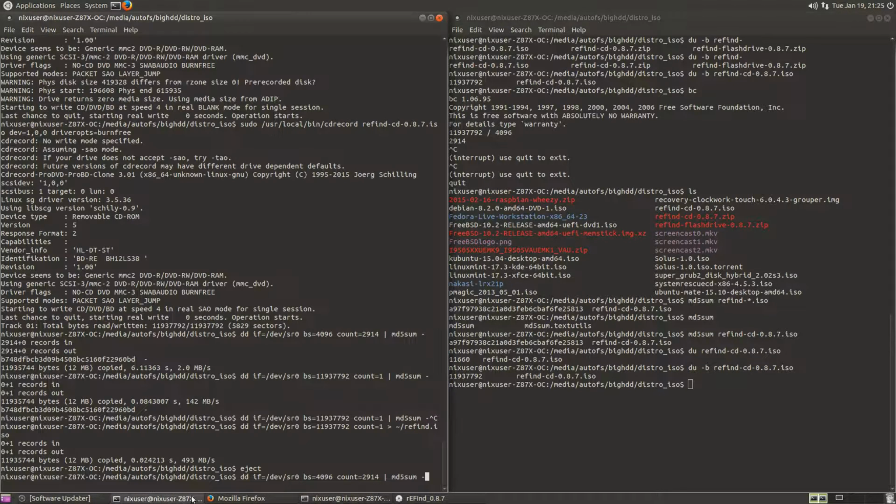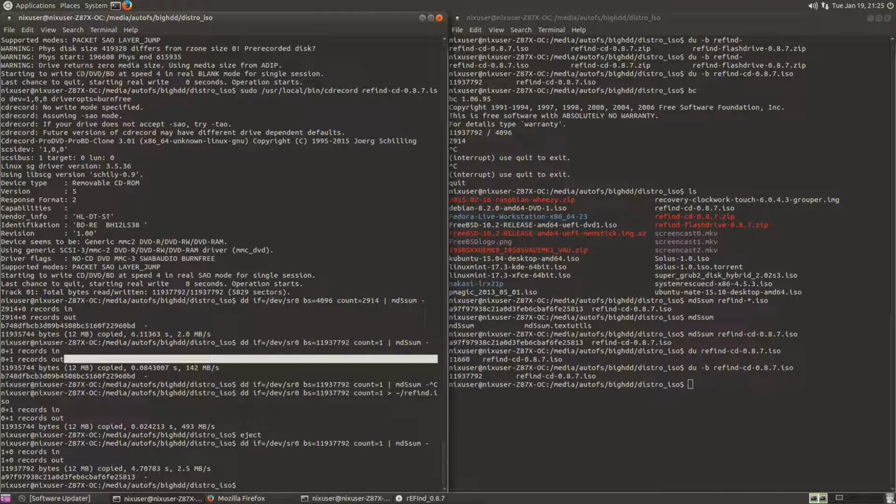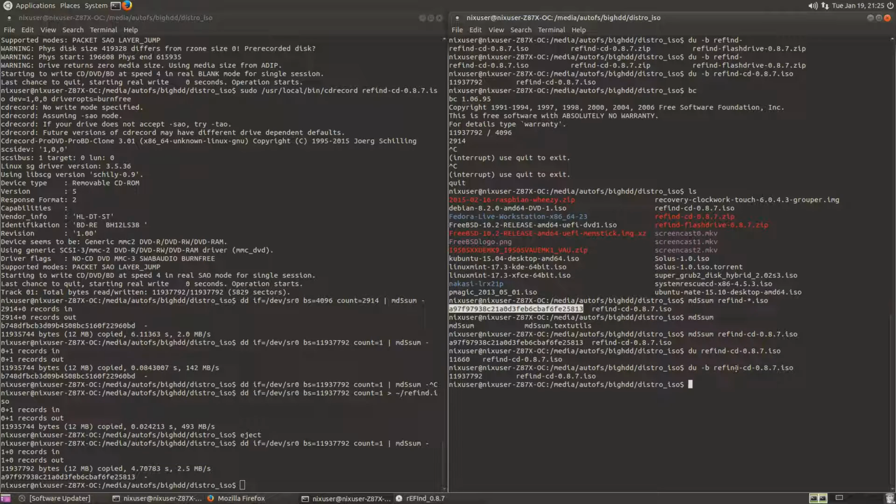Refined is now mounted using fuser, and we will do what we were meant to do before. Give that a tick. I should have been very suspicious when it completed that quickly, but I suppose I wasn't, because of how small it was. And I think that matches. Yes, it matches. So, sorry to waste your time a little bit there, but nonetheless, you realise that even with my experience, things can take time.